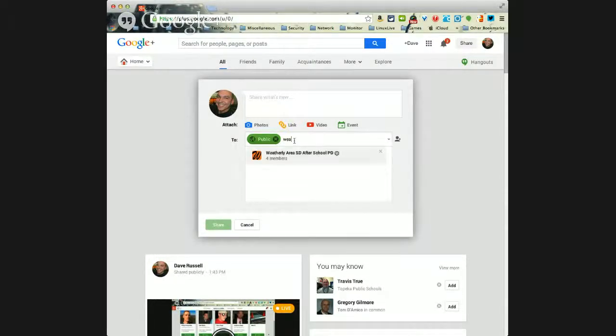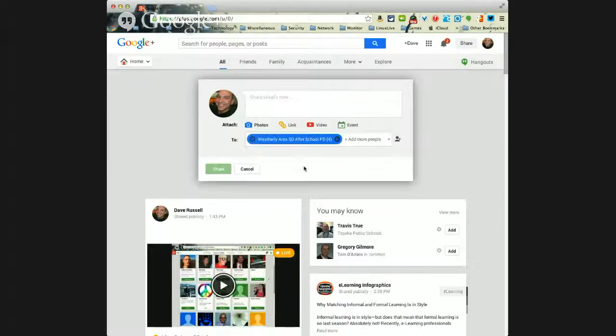But if I also want to put this comment into the Weatherly community, it would go in there, so it would simply show up in that community area and not on the actual public, so not everybody can see it. You could separate it off quite easily so not everybody can view it. I could share it to specifically one person and not worry about it showing up to other people.